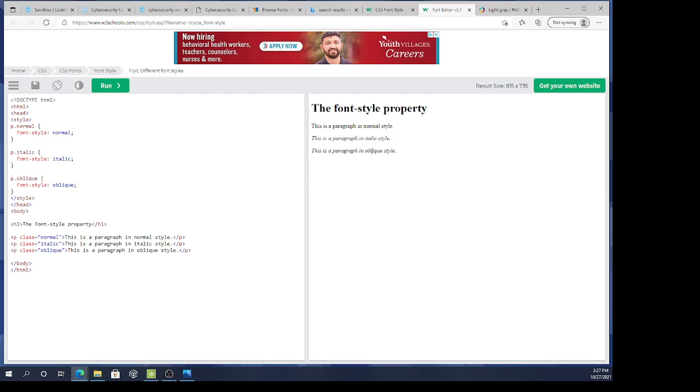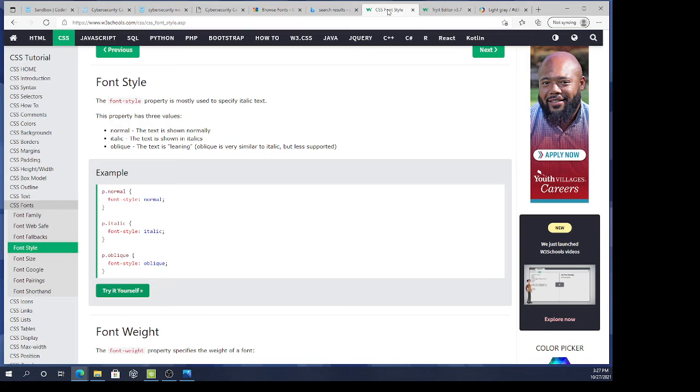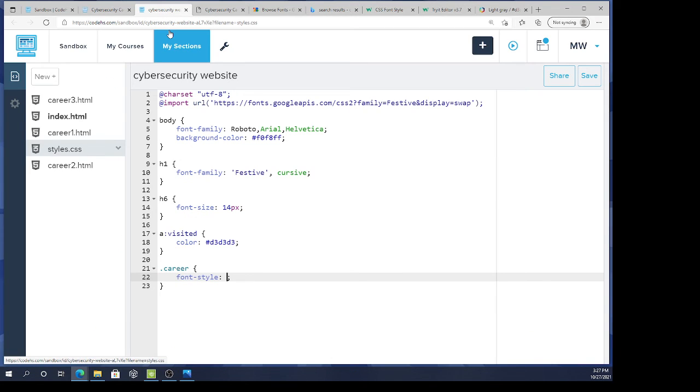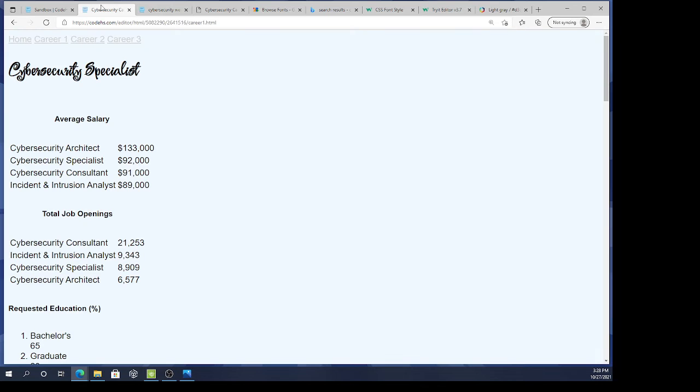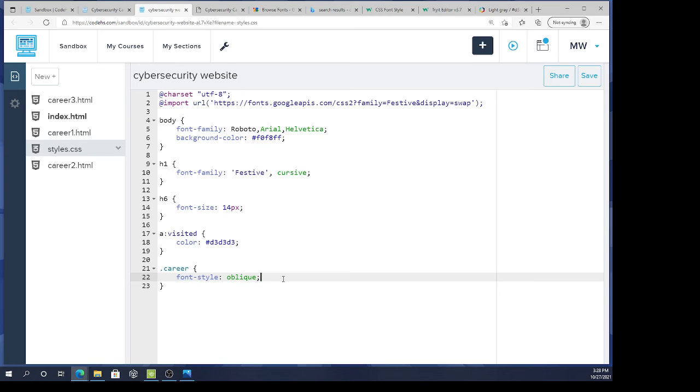This is normal, this is italic, this is oblique. So I might use oblique. Back to my page, I'm going to say oblique. So I'm going to save it, and then I'm going to refresh and see what happens. So anytime, I think I'm also going to change the color to make it stand out a little bit more.